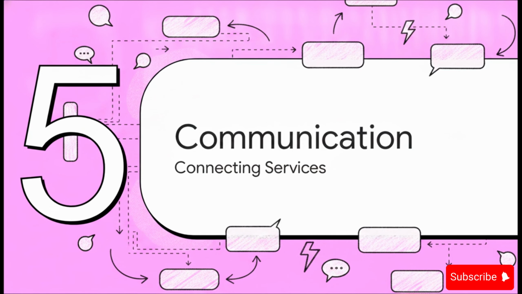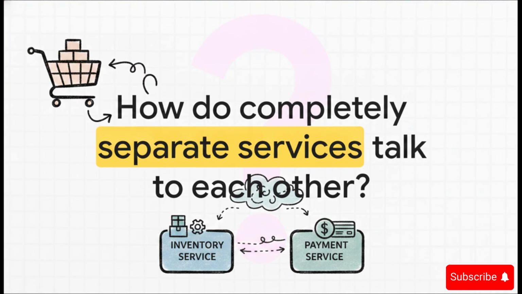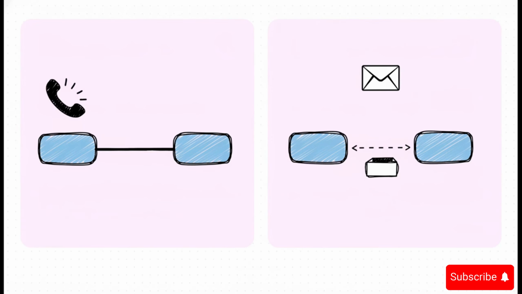Finally, Part 5, how microservices communicate. Breaking everything down poses a very natural, lingering question. If all these services are living in their own isolated little bubbles, how do they actually talk to each other? For example, if a user adds a product to their cart and then goes to pay, the inventory service and the payment service absolutely must interact to complete the transaction. How does that happen if they aren't in the same code base? Well, there are two primary ways we connect the dots here.